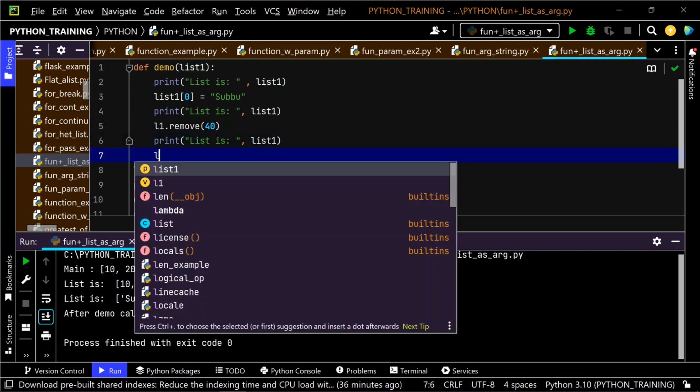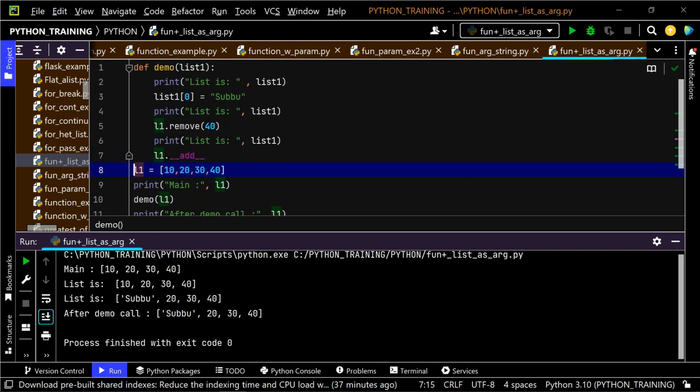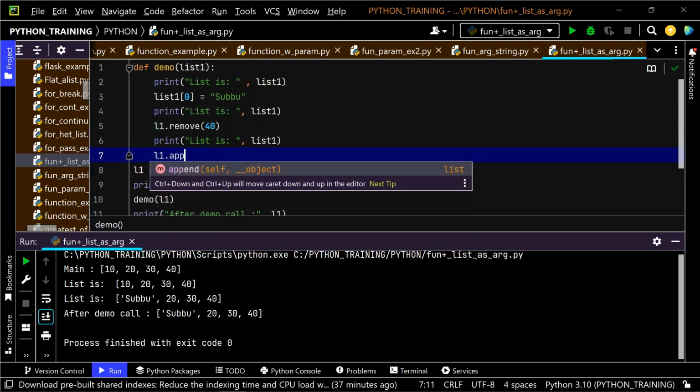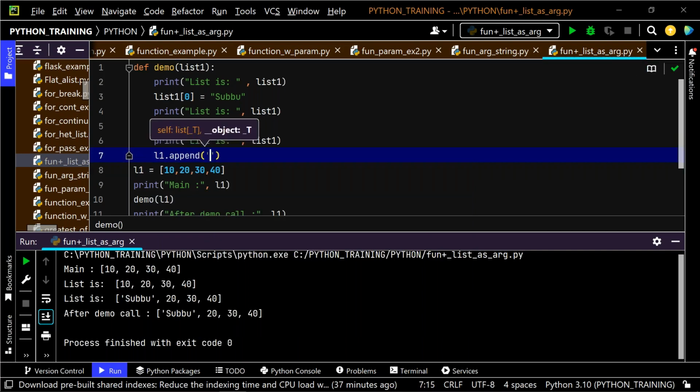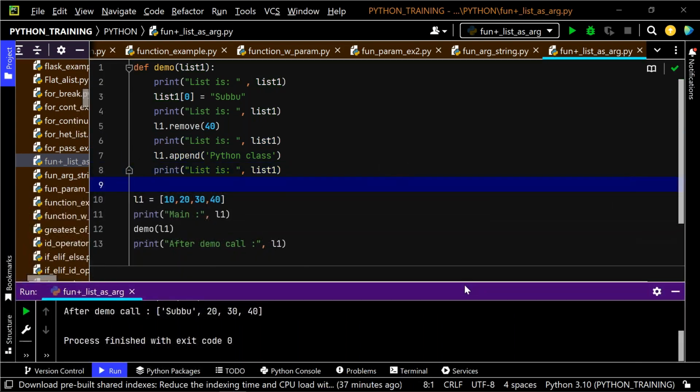Now we can actually do append instead of add. Appending, I'm giving Python class. Here I'm going to check the modified value, which is within the function itself, and outside the function we are also going to check it.